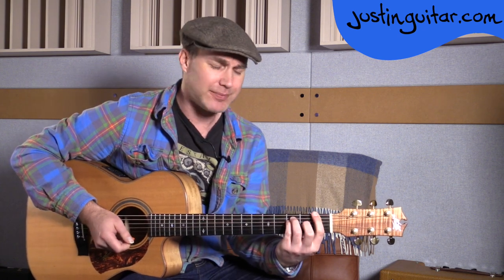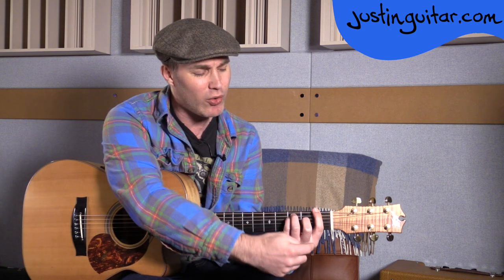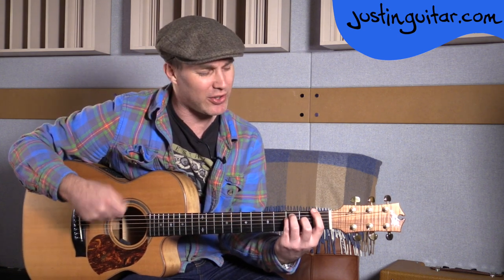Then down to F, and all we're doing is, if you've got your regular F bar chord, you just lift the tip of your first finger up so that you reveal the thickest string. You hold the rest of the chord down. Just move the tip of your first finger. Try not to move the whole finger, so keep the lower part of your first finger down. You probably don't want to be playing all of the notes of that chord. You want to be focusing on the thicker strings.